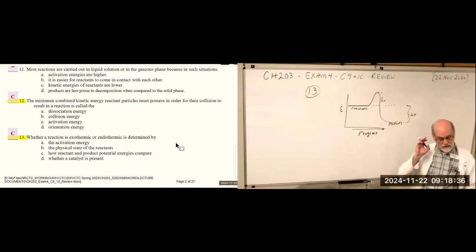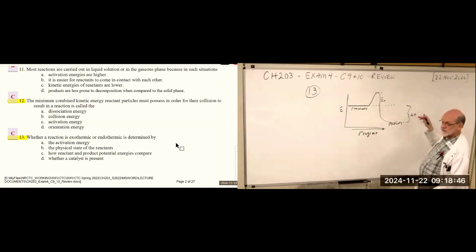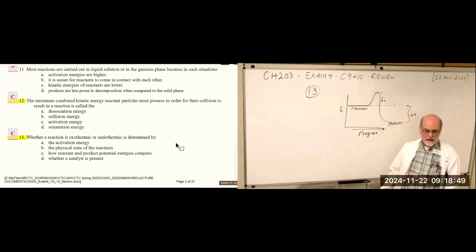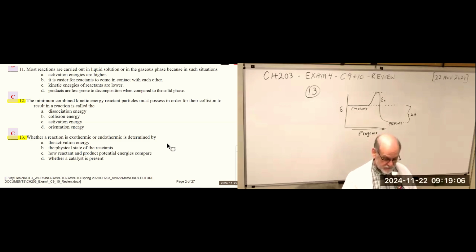And remember, conservation of energy is observed. So if it goes in with a certain amount of energy and comes out with this amount, the rest of it has to go off as something else. It could be heat. It could be light. What else? Forms of energy. Those are the two biggies. All right, so C is the answer for this one.